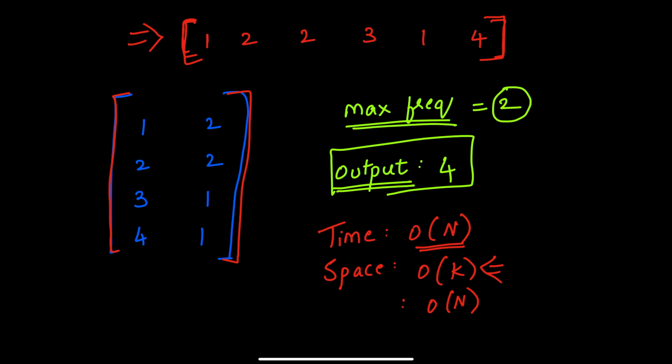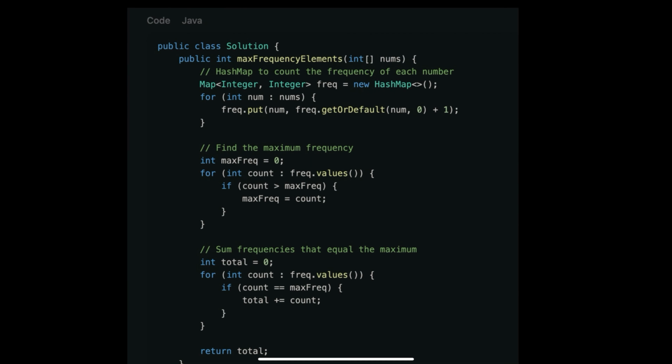Let me show you how we can implement it using Java. In this Java implementation, I've initialized a collection of type map to record the frequency of all of the numbers. After that, I'm starting a for loop to iterate through all of the nums and add its frequency to the frequency collection. The next step is to identify the maximum frequency, for which I've used this variable maxFrequency, and then start a for loop to iterate through all of the elements in this frequency collection. If the value in the map is greater than the maxFrequency variable, then I'm saving its value into this variable. So after the for loop is complete, the highest value will be saved into this variable.